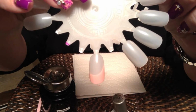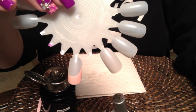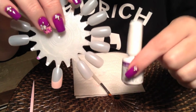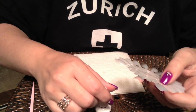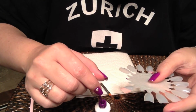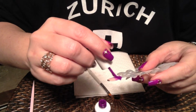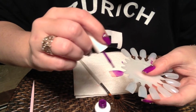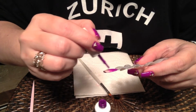Once you get that line where you like it, you can go ahead and cure it, which is what I'll do, and I'll be right back. Alright, our pink is cured, and now we're ready to move on to our purple. We'll do a layer of that. We will be doing only one layer of the pink at this point. That is because we'll be dotting on the other two colors, and that will basically be our second coat on that pink color. We will be doing two coats of the purple.